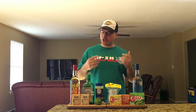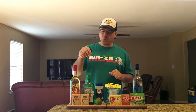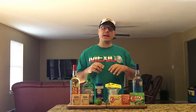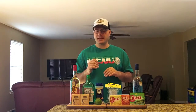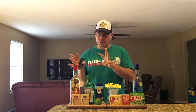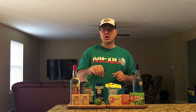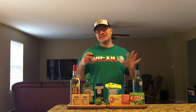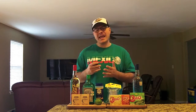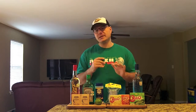Then, to make it a top shelf margarita, we're going to use reposado tequila, we're going to use white tequila, and we're also going to use our triple sec. And then, at the end, after everything's all solid, we're going to put some lime zest on there and a little bit of this kosher salt that I'll crush up to make a little bit like margarita salt. I'm using kosher salt because it's not as salty tasting, and this is more of a sweet thing, but the saltiness will balance out the big sweetness that this Jello brings.